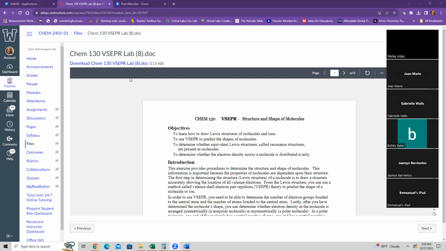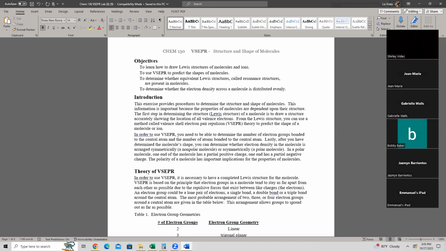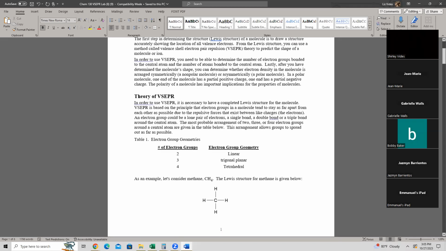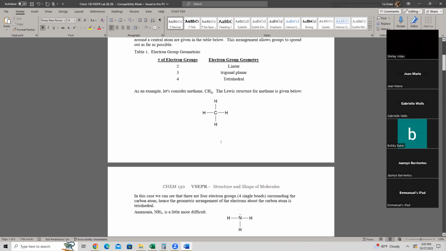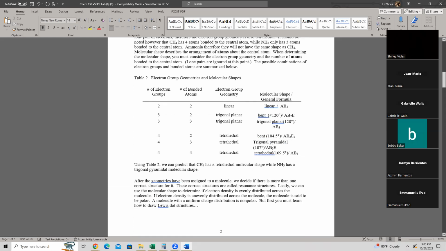A practice sheet. Yeah, it's really called a VSEPR lab, but it's a practice sheet. Okay, so we're going to go to it, and if you download it, you'll be able to refer back to it. But here's the same rules and some examples. But this right here is your most important part.